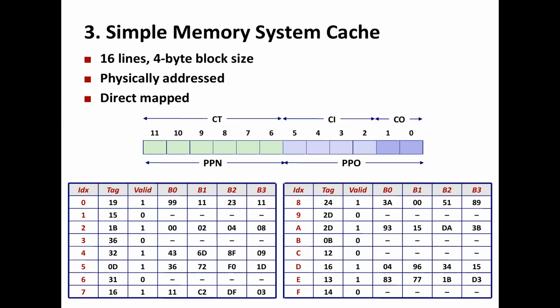So again, there is probably nothing special here, just an example. Some of these cache entries are valid, some are not. And then we can see that for each entry, we have byte components: byte 0, byte 1, byte 2, and byte 3. This is where the data is stored.